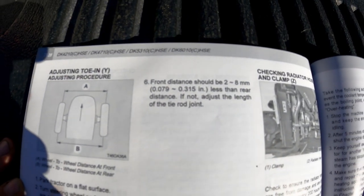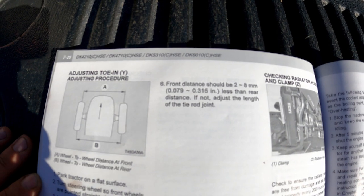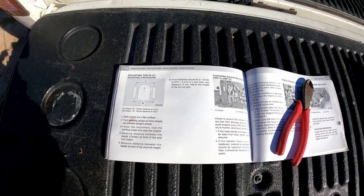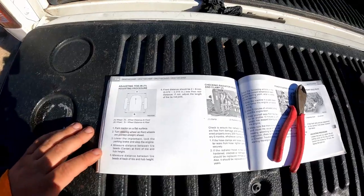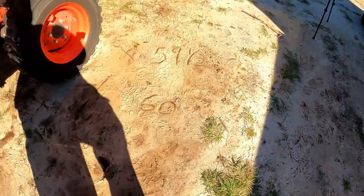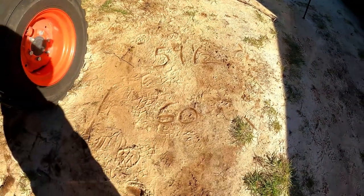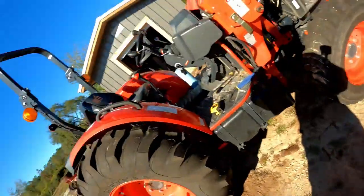It says here, front distance should be 2 to 8 millimeters or 0.07 to 0.315 inches less than the rear distance. If not, adjust the length of the tie rod joint. So I've written here in the sand, I've got 59.5 in the front and then I've got 60 inches in the back. So we are out of spec based on that booklet right there.